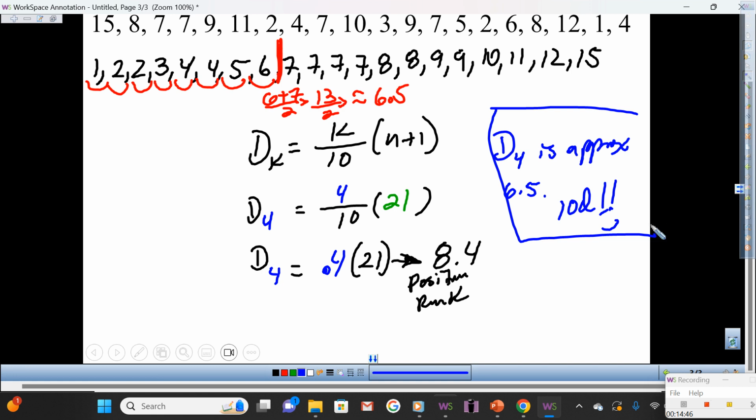All right, we got it, right? So the process: set the data in order, use your formula, and that's how you find the rest. Okay? And this pretty much concludes our measures of position on deciles. Let me send you the screen so you can send me your work. Give me a second.